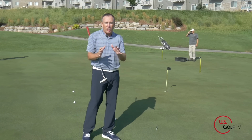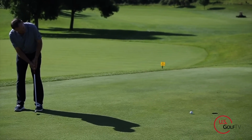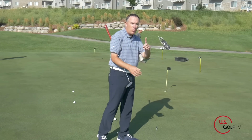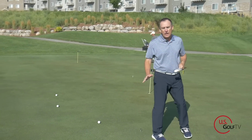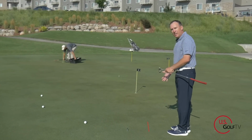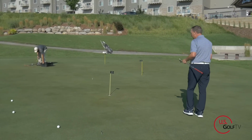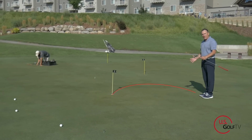Now, let's talk about what we are going to do when we go to the golf course. All right, I found the straight putt and I know how far away from that I break. Now, one quick thing I forgot to mention earlier is the further away we get from the straight putt, the more it breaks, right? So this putt here, little break, a little bit bigger, a little bit bigger. So my biggest break is going to be right in this area, right?